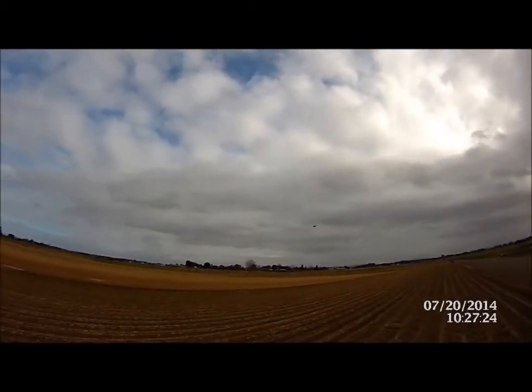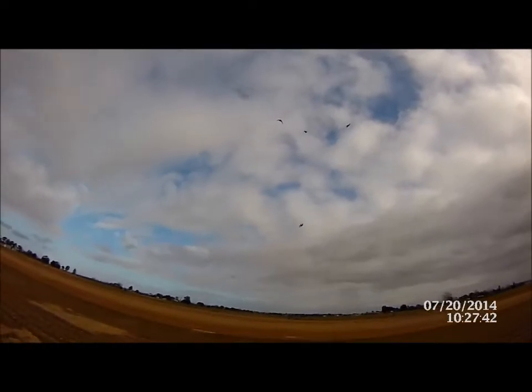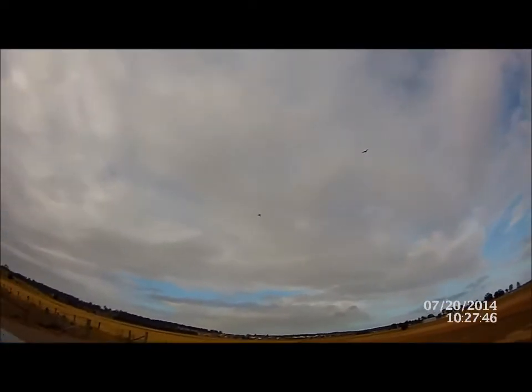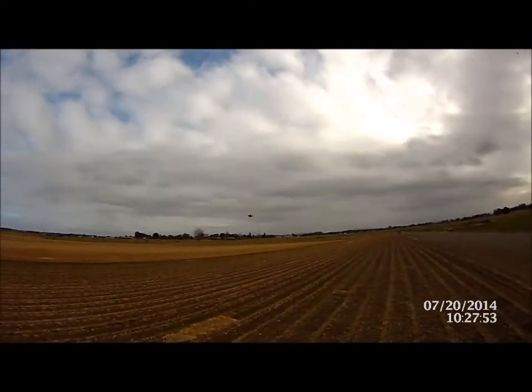You don't need as much on the stick as what I thought you'd need at these settings. Can you see that? Backwards. Forwards. So we'll do another run, boy. Wee.